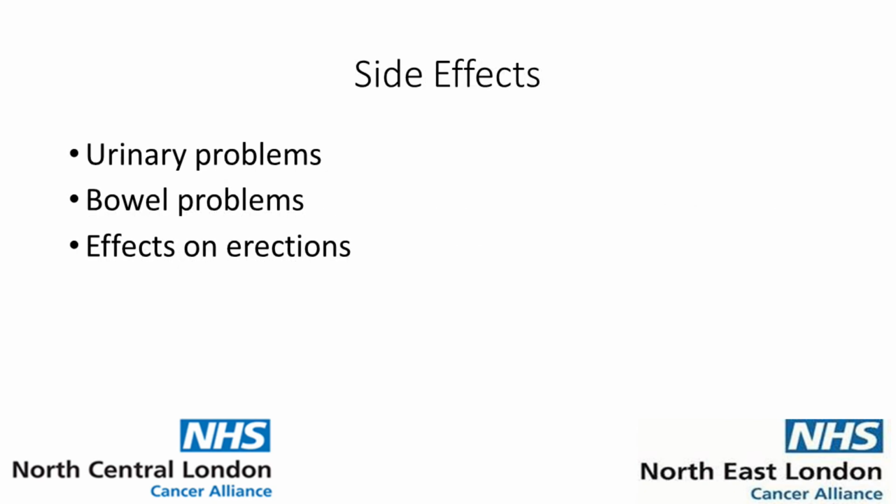Side effects, urinary problems. You will usually be given some medication to help improve the flow of urine in the days that follow the procedure. You will be given advice by your healthcare team about precautions you should take after having treatment, as these seeds are radioactive. Some effects of treatment include urinary and bowel problems and effects on erections. Your nurse and doctors will discuss these side effects in more detail if you are suitable for this treatment option.